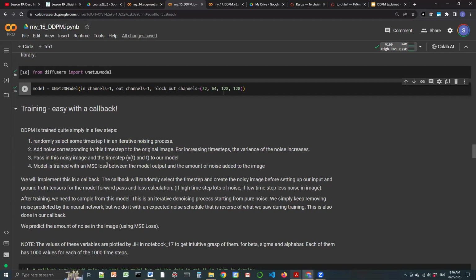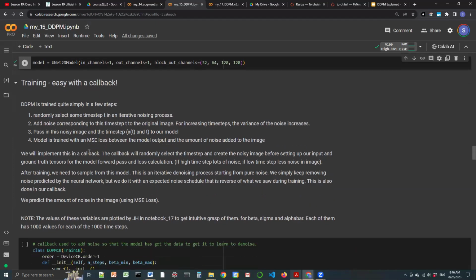And then the model is trained with an MSE loss on its output. Remember, it's a noise predicting model. So the output of the model is an epsilon, that's the amount of noise added to the image. So you add the noise, you provide the noisy image and the time step, and you ask the network to predict the epsilon. So that's the target, the epsilon at time t.